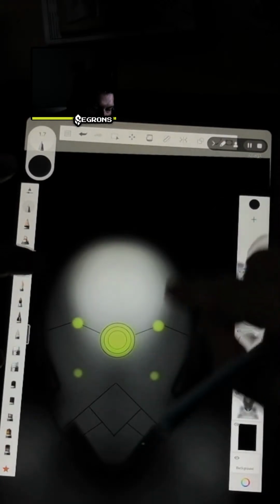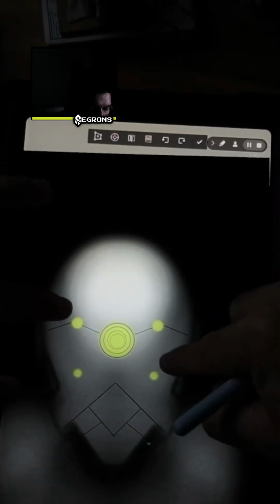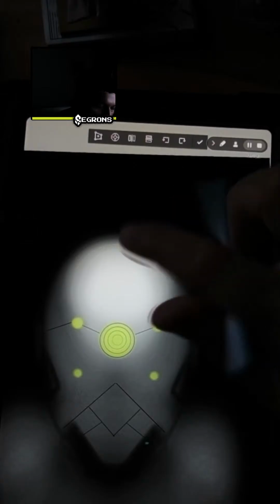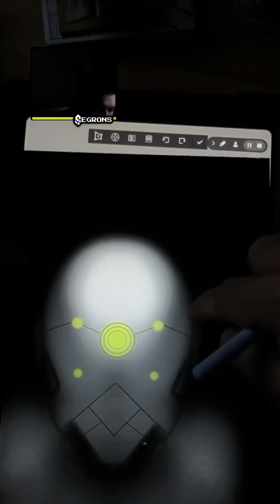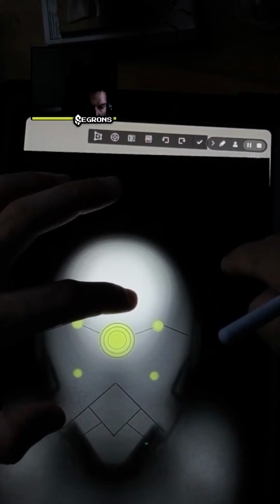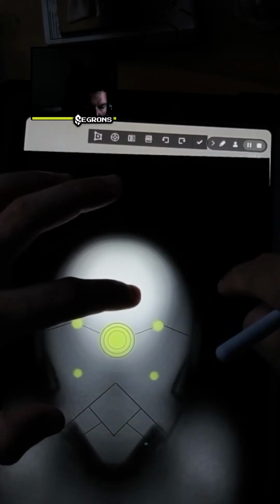Duplicate. No, because I already have that circle. I'm just gonna do that and wipe. But here's the thing. I need a few more.